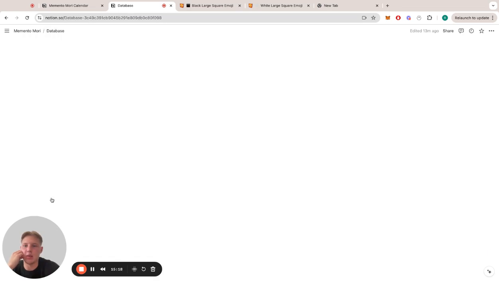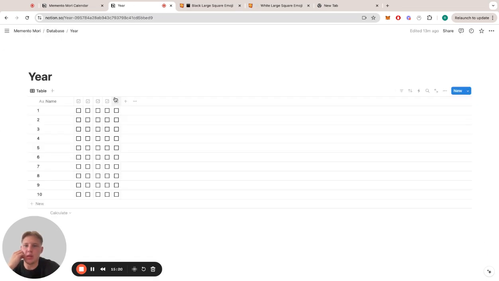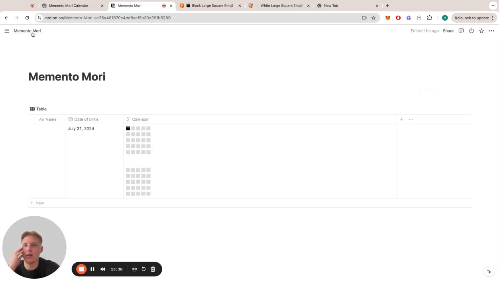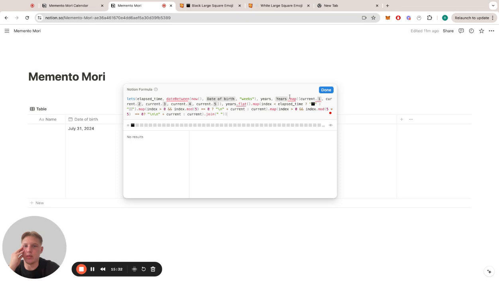And inside database, you need to add 52 columns for these 52 weeks and as many years as you'd like to have to live. What's your life expectancy? And also inside this map, you need to map to every single week. So we have 5 weeks, but you would need to map to 52 times. So yeah, this is how you can make a Memento Mori calendar.